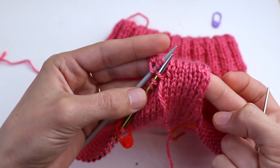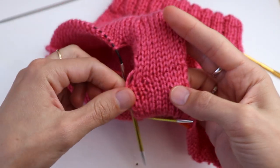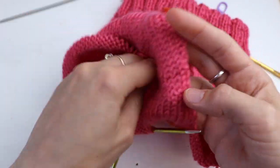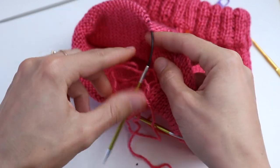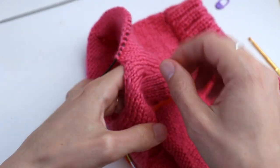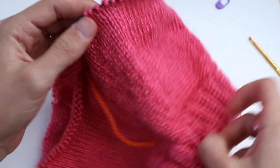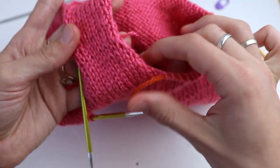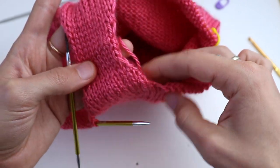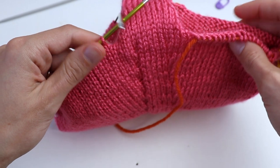Please go on and finish sewing the gusset. Here I am, that's what I have. Leave tails, we might need them in case you get some holes. But no worries, you will not. Now we need to pick up stitches along the gusset and start knitting the first leg. And then we will repeat everything for the second leg.